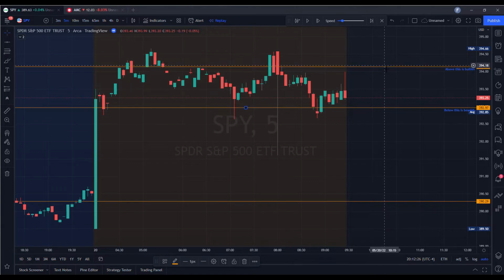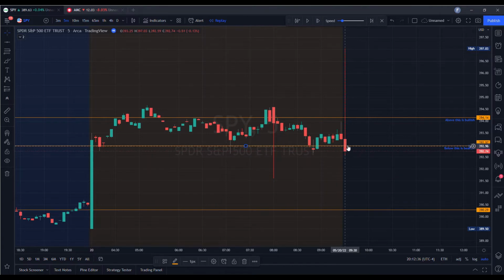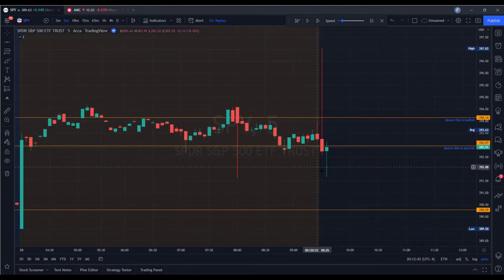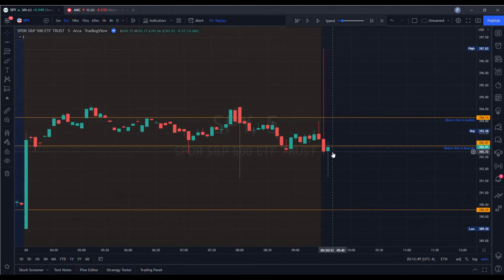You can also write resistance 1, resistance 2. I tend to do that now, but it's a personal preference. So this is 5 minutes before the open. Open comes, we get this magnificent fake wick, which I think lasted like a minute, and then the real trend began, right? So immediately, SPY breaks down underneath its 392.97 support, which was holding all pre-market.